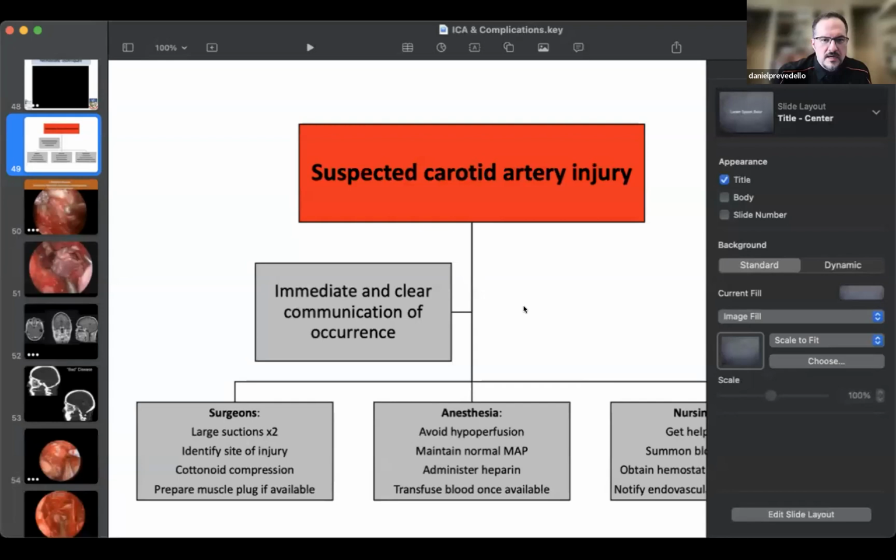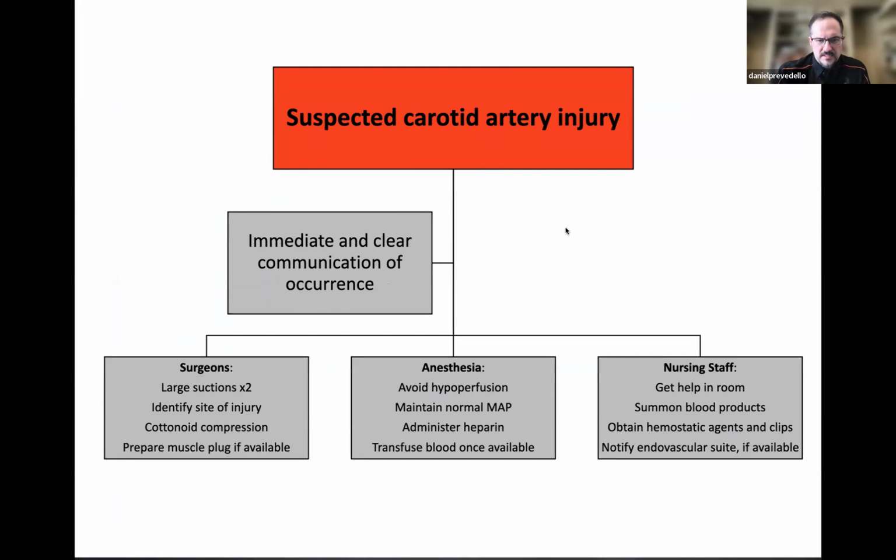let me share the last picture here. I want to just finish with this slide here for the carotid, because I think it's important. A couple of things to remind everybody and people watching. I think we talk about keeping visualization and using a cottonoid first. When you have a carotid rupture, it can be open or endonasal. Muscle, from all the studies, is the summary that works well. Of course, if the transection is side to side, that muscle is not going to work. Then you have to clip. You have to figure out some other way to control.